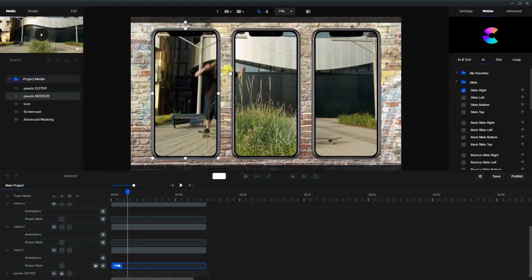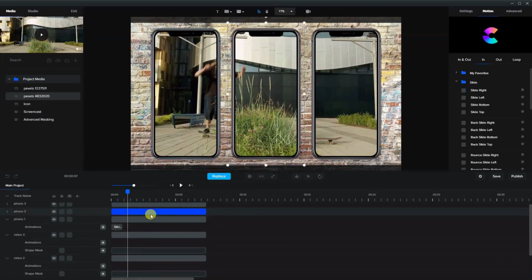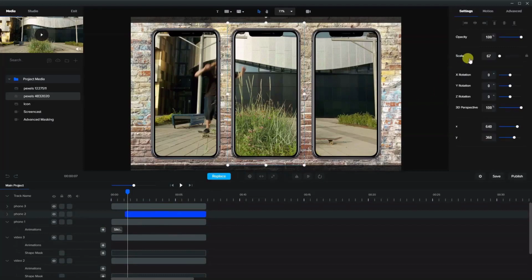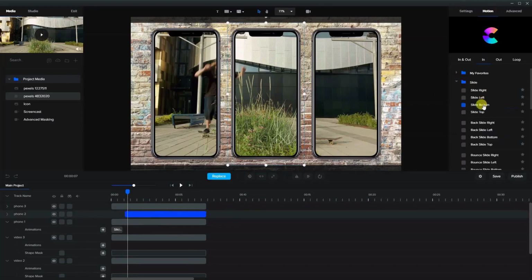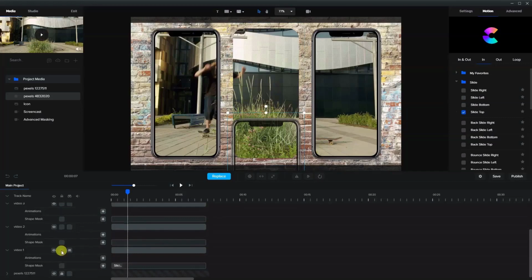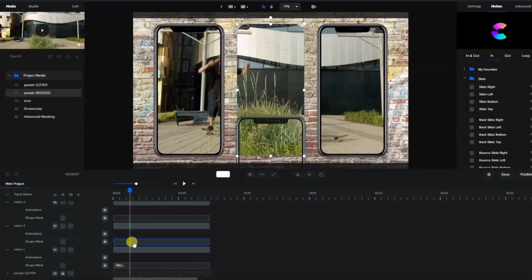So right here, you'll notice that he's jumping between phones. So I'm going to have this phone come on and slide upwards. So we're going to choose the frame here, which is right here, phone 2. At this moment, I'm going to move this inwards here, and I'm going to have the motion slide to the top. There we go. And again, we're going to do the same thing, Control-C, and do the same thing to mask 2.